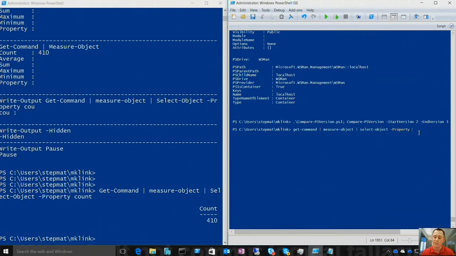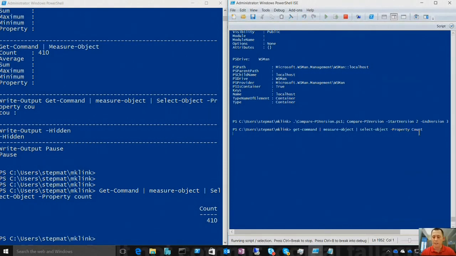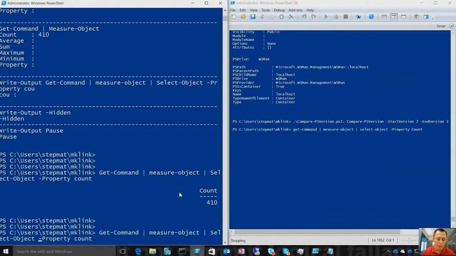And the other thing that's interesting in ISE is it also tab completes the actual property names that are available. So I can just hit tab, and it will automatically show me all the available properties, which you don't get in PowerShell version 2. And the other thing here, actually let me kill that. I don't want that to run. If you see how in my command here, my Measure-Object isn't capitalized, if I go back and hit tab, it will automatically capitalize that, but it gets rid of the rest of my command, which, you lose all that writing.